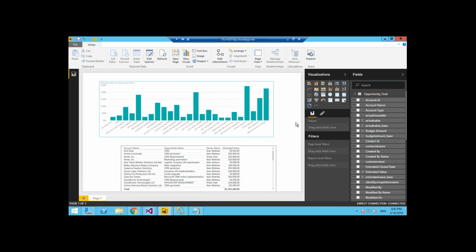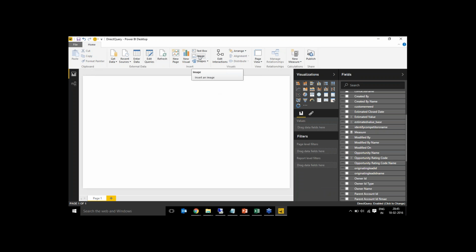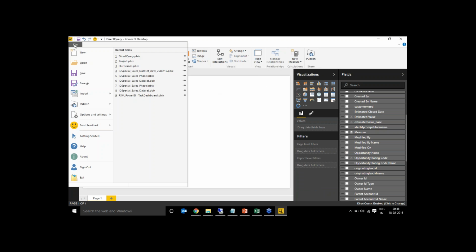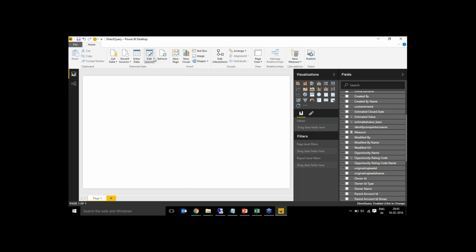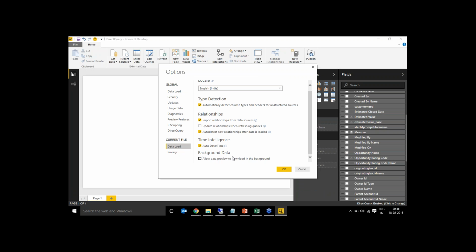Now the next update I'll be talking about is background preview mode. As we know that data is being loaded in the background, we can stop that by disabling the background load. For that I'll go to the file menu, options and settings, and in options, in the data load tab we can see that background data.